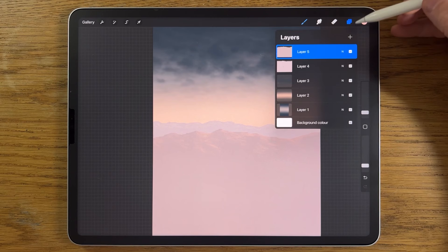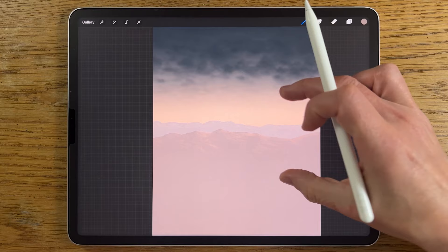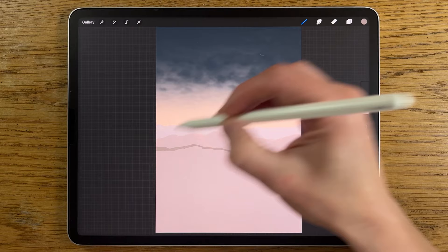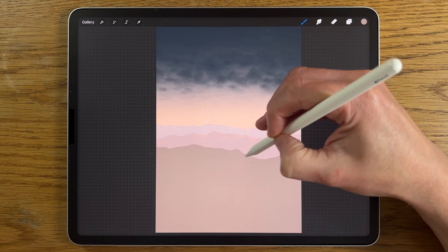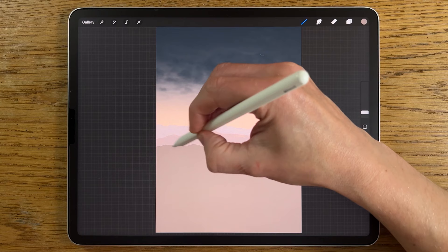Create a new layer — layer six. Still the same brush, go for the next color, two percent size, put it all the way up to 100 opacity. Bring it in from this side, creating a closer, even closer mountain range compared to before, then drag to flood fill the lower section again. Just push it around, get those shapes exactly how you'd want them. You can always go back later and amend these if you're not entirely happy, but they're going to be increasingly more of a background feature anyway as you'll see.